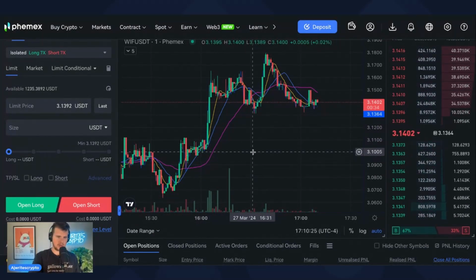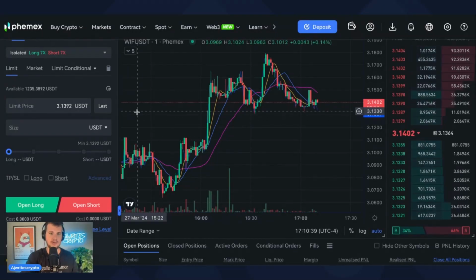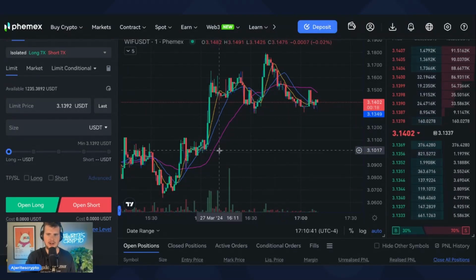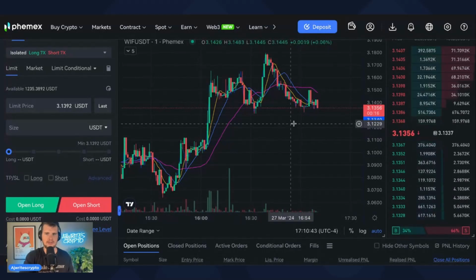What I would suggest is do all your technical analysis in TradingView, and make sure in TradingView that you're looking at the Phemex chart for DOGE/WIF. Don't look at the Binance chart. Look at the Phemex chart if you're trading on Phemex. That makes the most sense, right? So let's just say, we're going to get in a quick little, and it's wicking down.